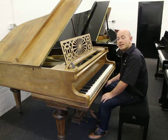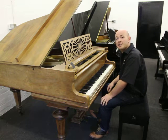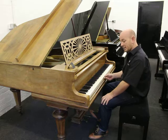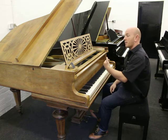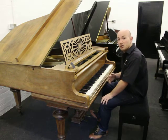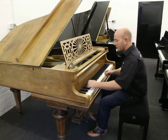www.sherwoodphoenix.co.uk is our website. Yes, this is our Chappell baby grand piano in a Rosewood case. It's an 85 note, all ivory keys, very nice condition, keyboard all round. 5 foot long from the front of the keyboard to the back of the tail, and only 4 foot 7 inches wide. So it's a good small size baby grand with a great sound. Let me play the piano over to you. Here we go.